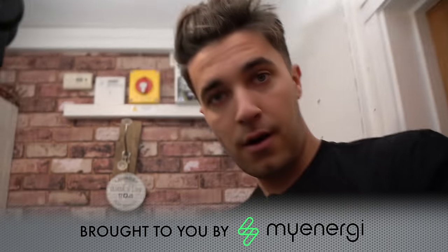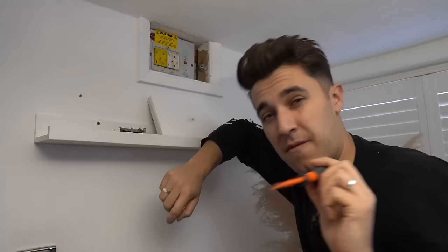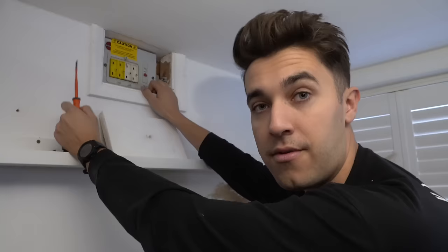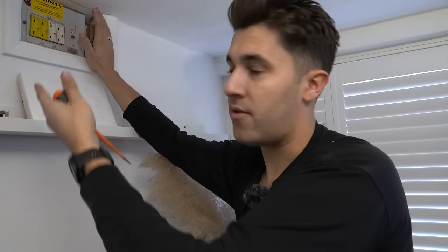These AFDDs are a complete pain in the bum, or so I thought. Let me explain. This right here is a Wylex 3036 fuse box. Confession time — this is a family member's house. You know the saying, window cleaners never tend to have clean windows at home? It probably shouldn't translate to electrics, but some things get procrastinated when it's for love and done on weekends and after work. This box looked like an absolute pain to replace, so I thought — it's fed from a consumer unit over there, I'll put an AFDD upstream, an arc fault detection device. That'll give it 30 milliamp RCD protection, and if there's ever an arc fault, it'll trip. No fires — leave it.